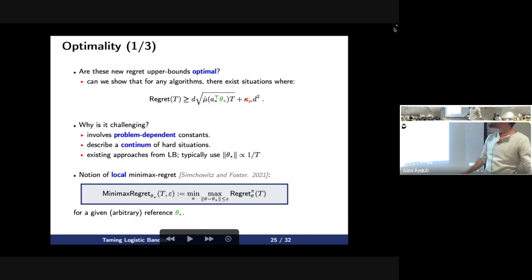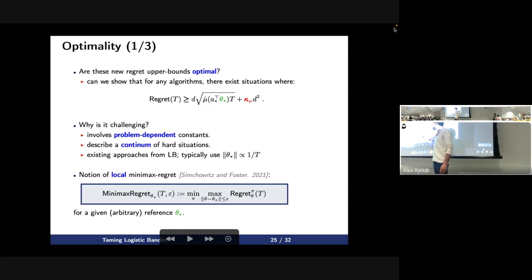And what we follow is the line of proof that I found in a paper by Max Nikolic and Dylan in another setting. I don't know if they fully invented it or if they inherited it from another work. What they do is they lower bound the local minimax regret. So you take a nominal instance theta star, a fixed T, and you look at the worst case regret in nearby alternatives that are epsilon away from your nominal instance. Since they are only epsilon away, they are going to share the same problem dependent constants. And that's how you recover the proper problem dependent constants.